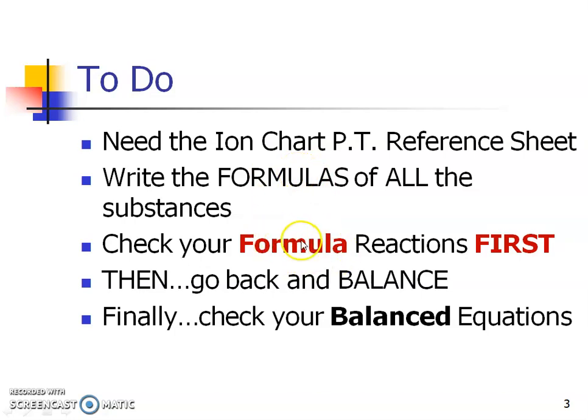when you write down the formulas, I have this video, this PowerPoint, presented in a way that I'm going to show you the formulas of all the reactions first. Then you can pause the video and come back and balance and check your work. The reason for that is this. If for whatever reason your formula of, let's say, oxygen is incorrect, so instead of writing O2, you wrote down O, well, you know what?